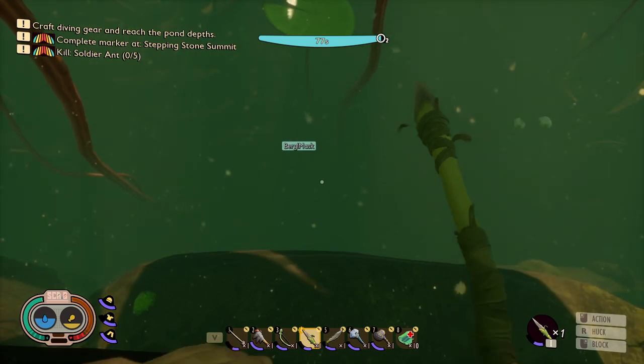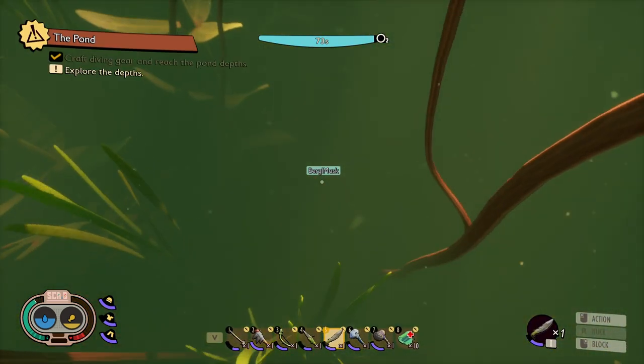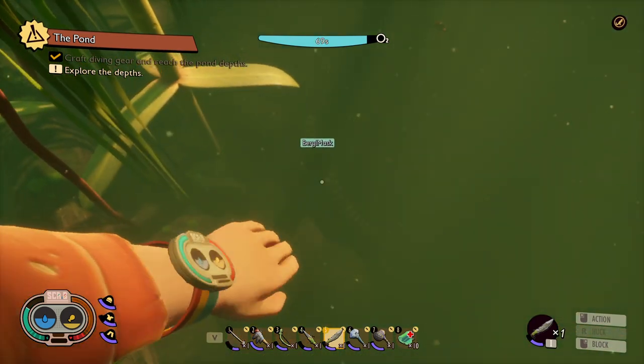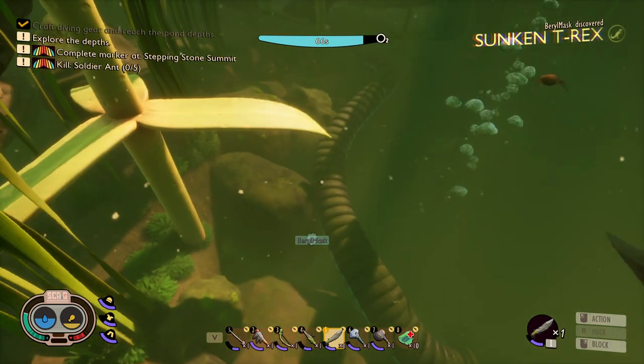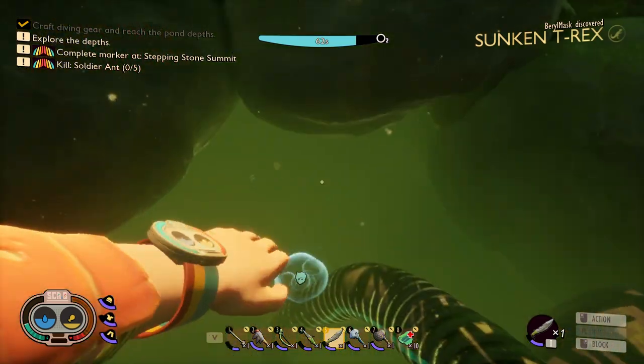Come on, give me an air bubble. Thank you. Oh, that scared me for a second. I was like, what the hell is that? Reach the pond depths. Nice. Oh, I see a water spider near you. Oh, this is really deep.